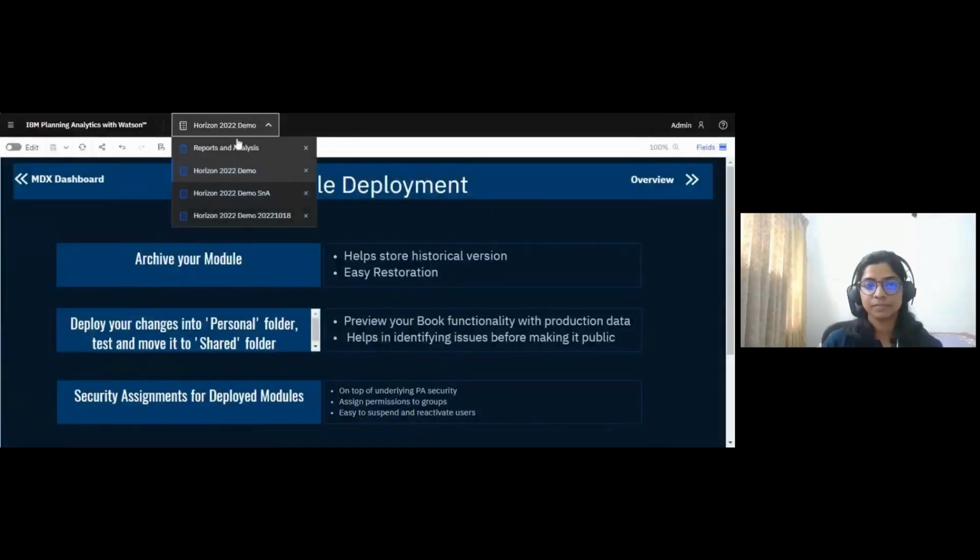So archiving is pretty simple. You're talking about the report versions, as in the PAW books that I told you about recently. Yes, Monica, that's correct. When there is a new or updated report, you are moving it from development to production. So the already existing report will be there, and that is going to be a different version altogether. How can we archive the existing report and deploy the new version of the report?